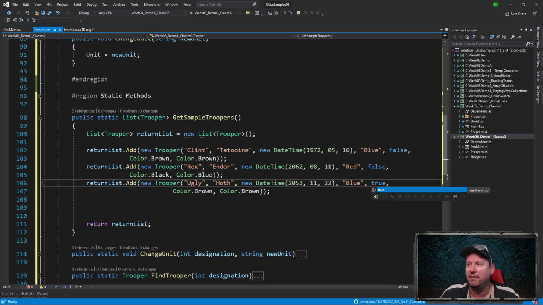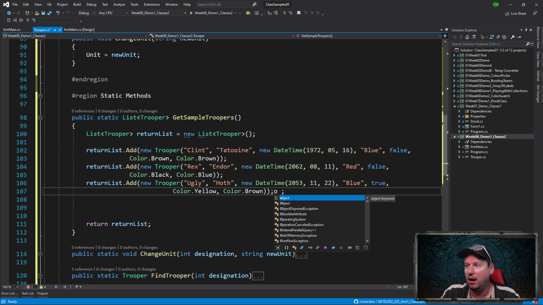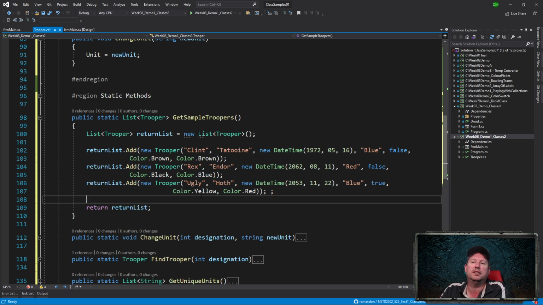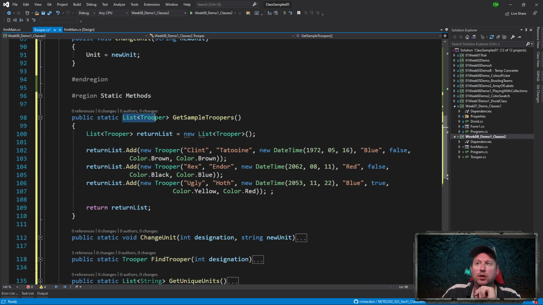He is going to be defective, and he's going to have yellow hair and red eyes. There you go. So I'm just creating three for now. That's fine. You can add as many as you want, depending on what you're trying to test and what you're trying to do. But there we go. So we have the ability to create a list of troopers and then return a list of troopers to the user interface.